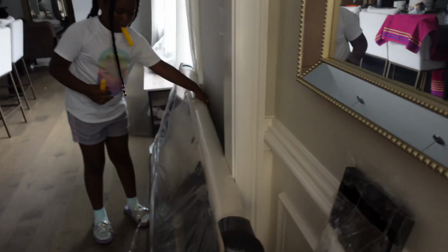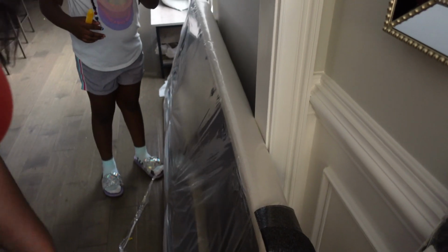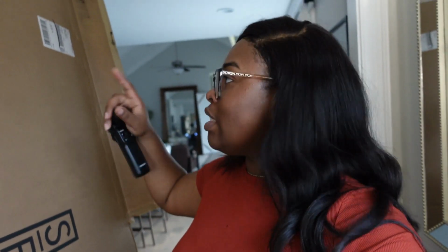I'm actually about to head to the gym. The rest of the bed came today. Yesterday, apparently, just the headboard and stuff came. And this is the color. I told y'all I want to do light, airy, and neutral in my bedroom. So that's what we're going for. The frames came. I was really worried because when I got that one package, I was like, wait a minute, this is just the headboard. I was going to be pissed that I paid $800. Well, $700, but with taxes and shipping, $800 for just the headboard.